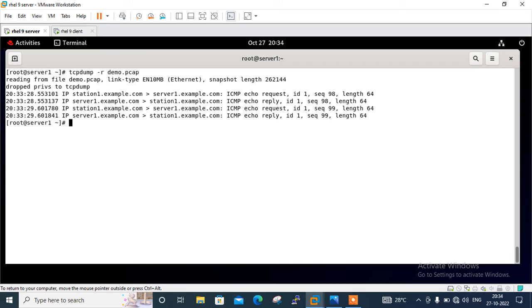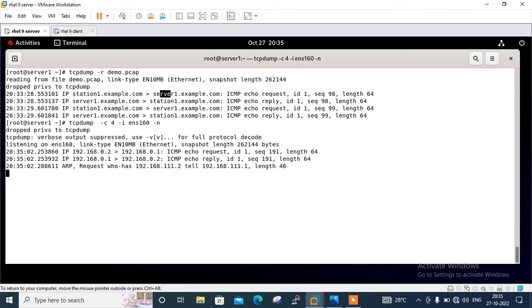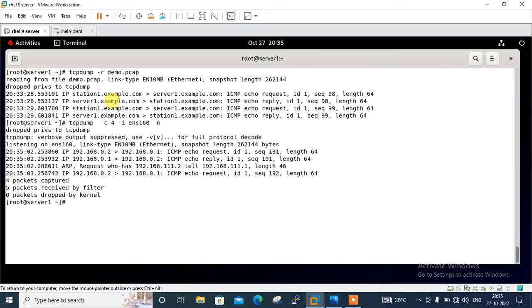Okay, now if you want to capture packets with the IP address, not the name, see, here the names are there, station1.example.com and server1.example.com, the client and the server. So how can you use only the IP, not the name? We can use the -n option. It will skip the name resolution process and show only the IP instead of the name. So I will just use one small option like -n. That's sufficient. You can see, look at that, the IP is there. Earlier the name was there. So this is how you can use the name resolving option, so its value is in IP format, not in name format.